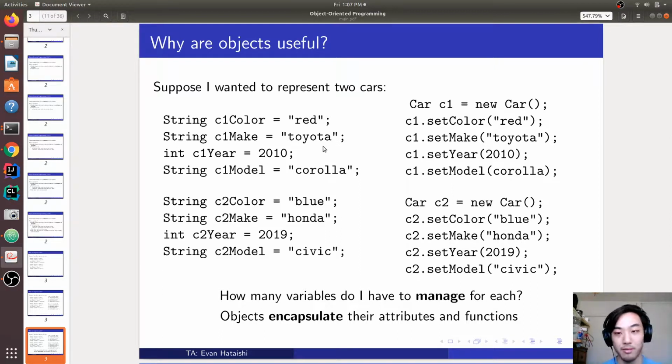So now we only have to deal with a single variable that holds all these other internal attributes in some way. And also, in this example, it's a pretty simple example, but think about if you wanted to pass the data of a car to some function, you'd need 4 arguments in this case, but on this side, you can just simply pass the car as a single argument. And then if you want to add another attribute to represent the car, you'd have to create another variable here, but here you still only have one variable. The details of the attributes are hidden away.